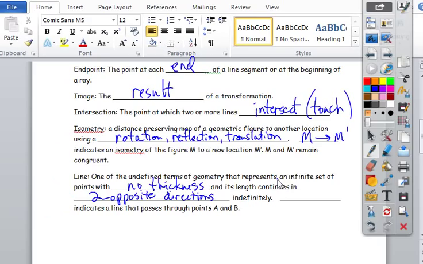All right. When we write a line, not a line segment, we do the arrows over the letters. Now, I say AB. Could I say BA? Would they be the same thing? Line AB and line BA. Yeah, those are the same line. It's just a matter of which way you want to go. Any questions there? We got it.